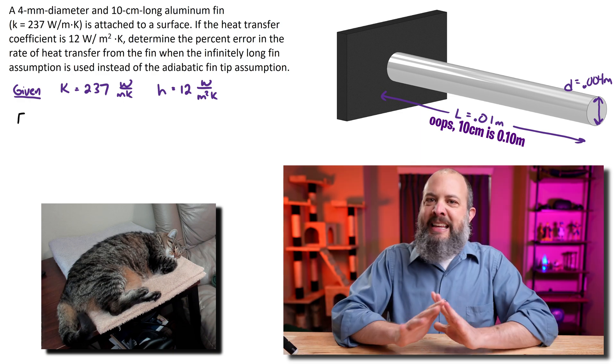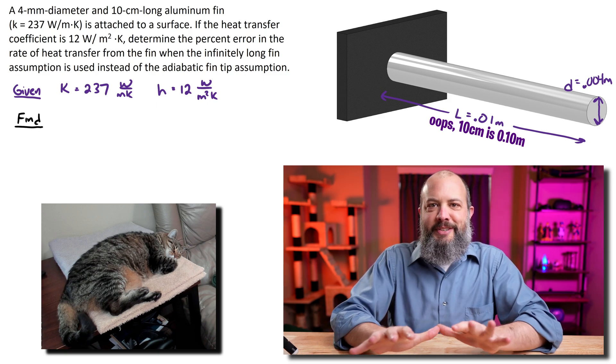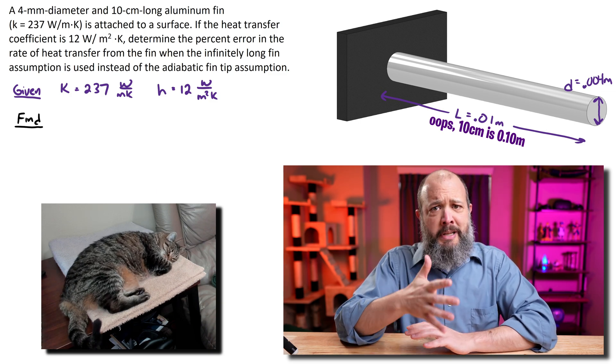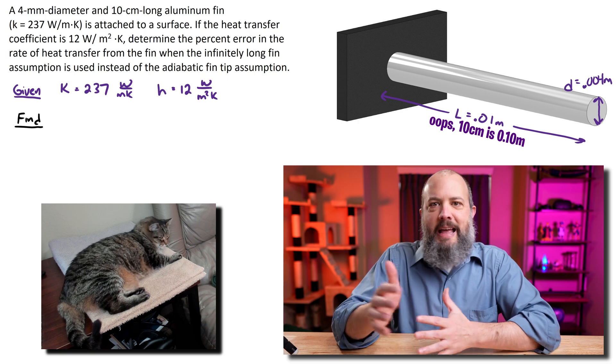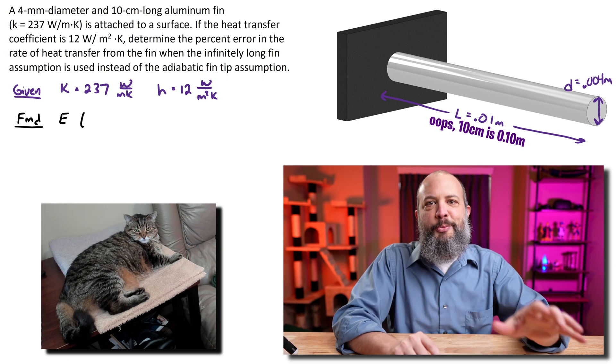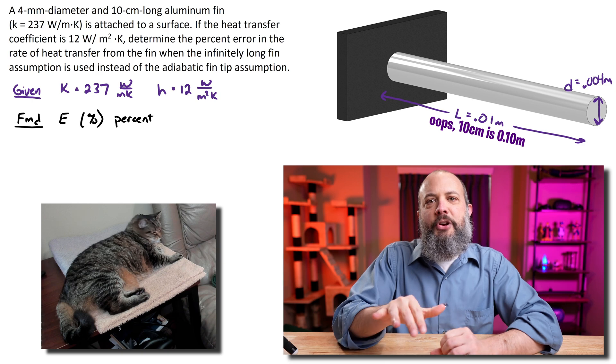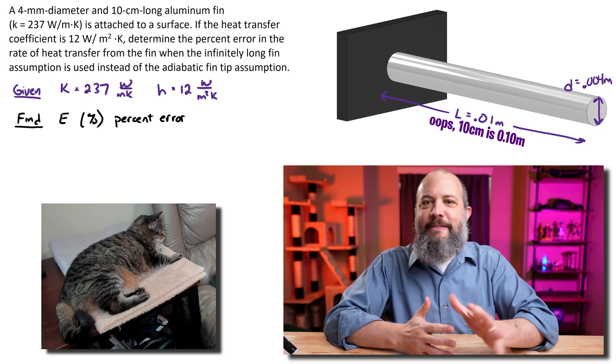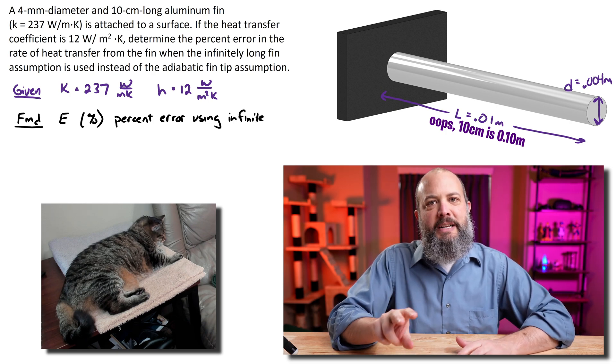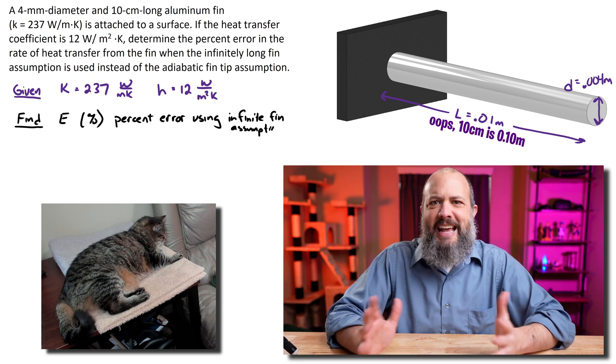Start every engineering problem with Give and Find, Concept, Assumption, Solution. As part of my givens, I'm writing down all of the numbers given to me in the problem, and I'm labeling everything that can be labeled on the drawing. That's my length and diameter going on the drawing, and then my K and H values. K is thermal conductivity and H is the heat transfer constant to the environment. The thing I'm trying to find is percent error when using the infinite length assumption. I'm going to talk about the three different assumptions later on, only two of which are mentioned in the problem, but I'm going to add a third one on there because it's actually the best one, the most exact correct one.